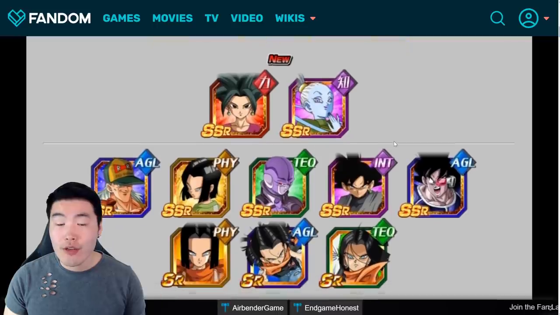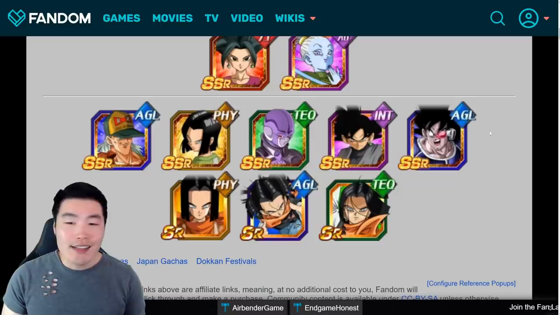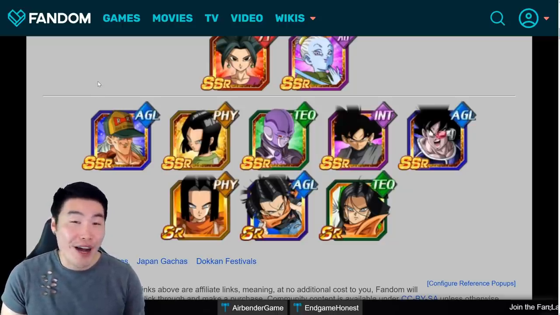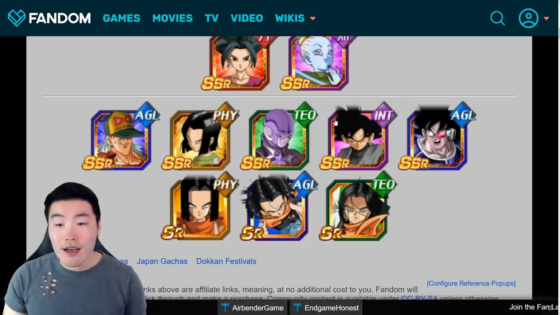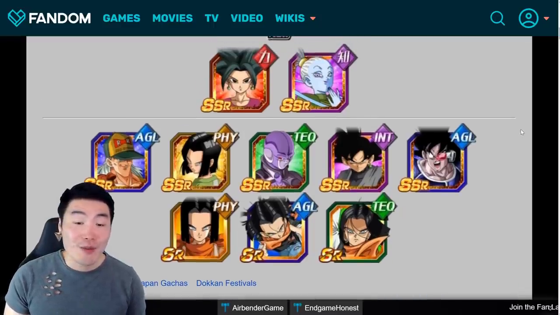And as far as the featured units go, of course we have the new Kefla, we have the new Bottos, and the rest of these guys are kind of, I mean, they're not bad. Like 13 is actually still very good, but people aren't that hyped for him, I know, because he's just not a very popular character overall. But 13 is good, obviously 17 is still good, but Super 17, I mean, he's been featured a million times at this point, and is fairly old. AGL Turles, who of course is still an amazing support unit. Goku Black can still be a good tank, and he's just cool because he transforms into Rosé. But yeah, this featured pool doesn't really inspire me too much.